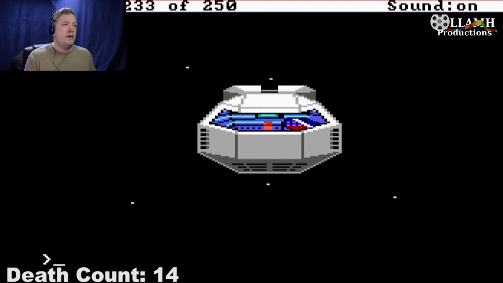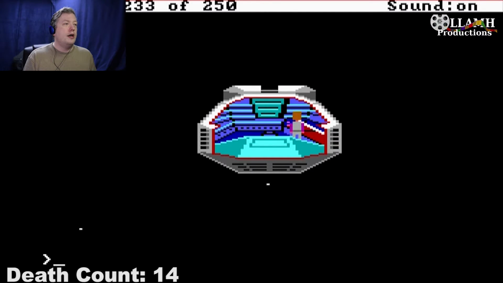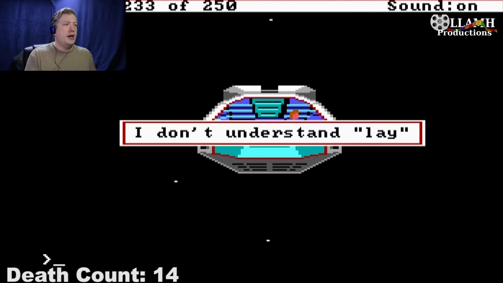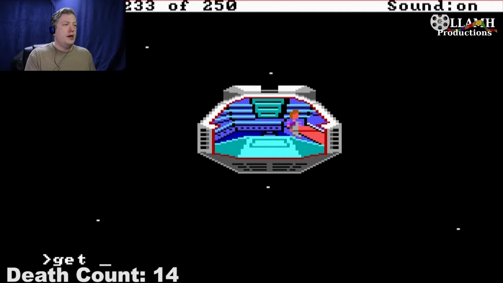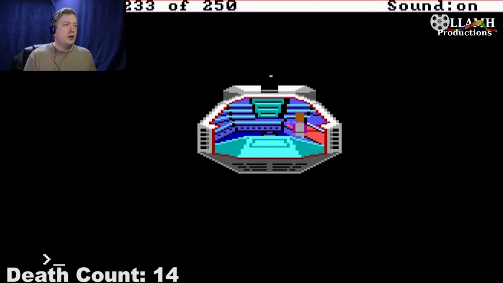So if we stand up, now you take the time to view the interior of the pod in more detail. You see a sleep chamber against the wall. All right. You turn back the plexiglass cover. Lay down. Get in bed. Your legs will take you where you want to go, in most cases anyway. Get in chamber. Alright, there we go.